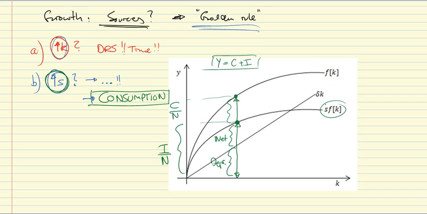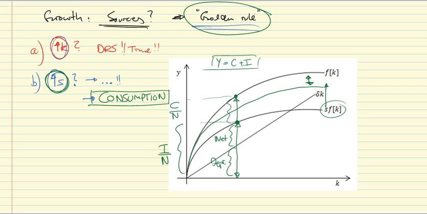You see that the higher we push up the savings propensity, the closer we get to the production line. So intuitively, it's quite clear that by pushing up the investment rate, we're decreasing the consumption rate. So we will now, in just a moment, investigate that, and we'll actually show that there's a golden rule level of savings that guarantees the maximum per capita consumption.